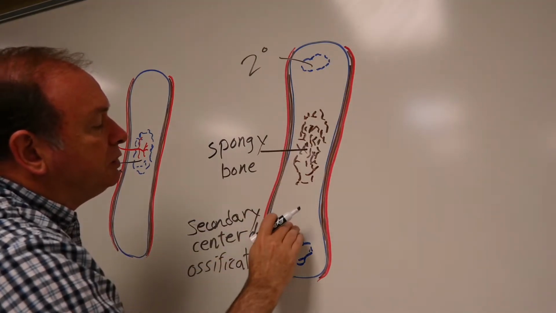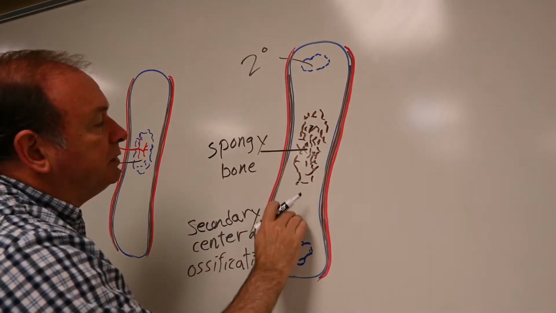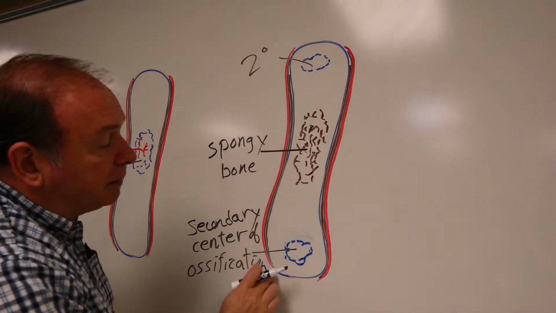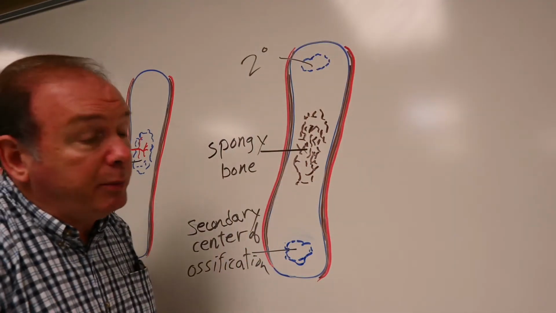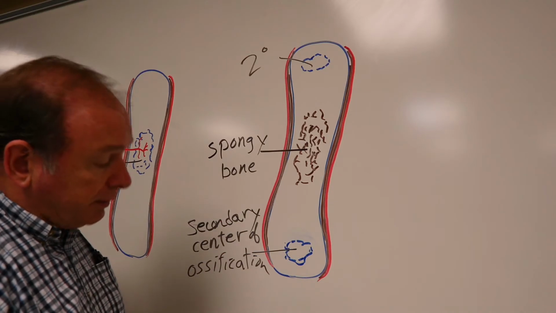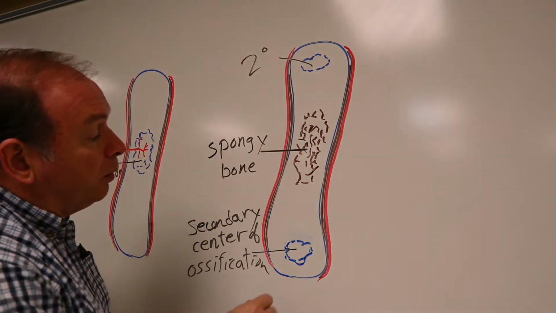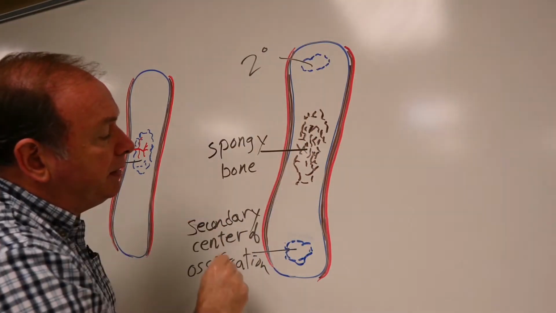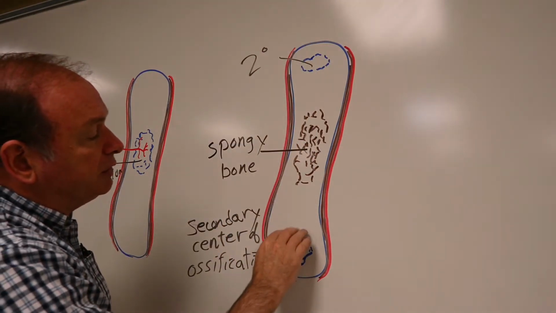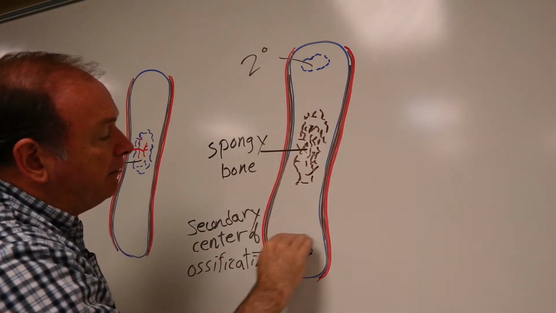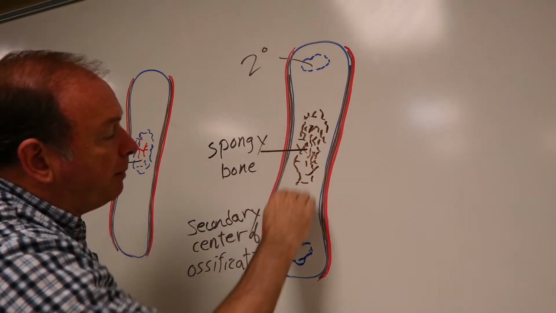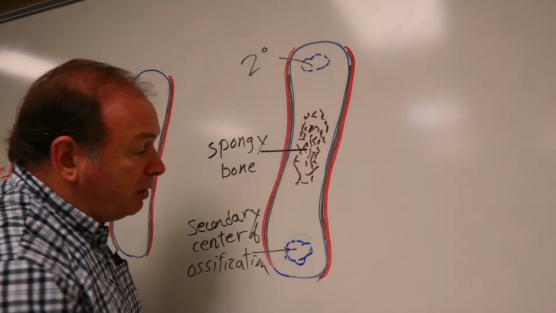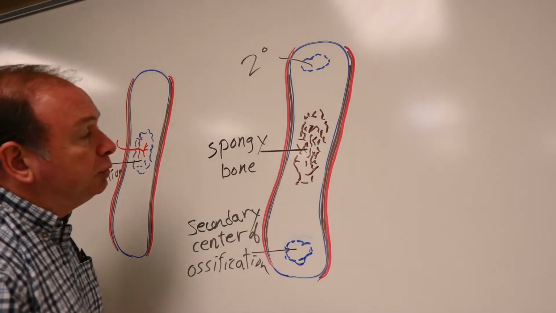Still a lot of cartilage between the ossification centers, the primary and secondary ossification centers in here, and still cartilage at the very ends of the bone, at the top and the bottom, that will stay there for most of our long bones. This is going to turn to spongy bone here and spongy bone up here at the other secondary center, and those will expand. And eventually, you'll have a point where the primary and secondary centers of ossification meet, and there'll be just a narrow zone of cartilage between those two.